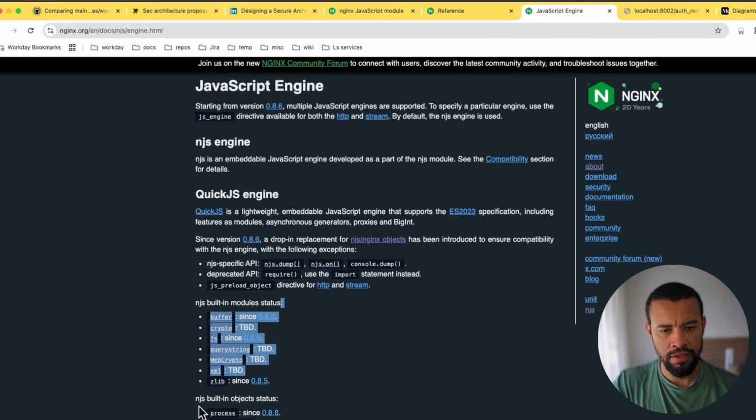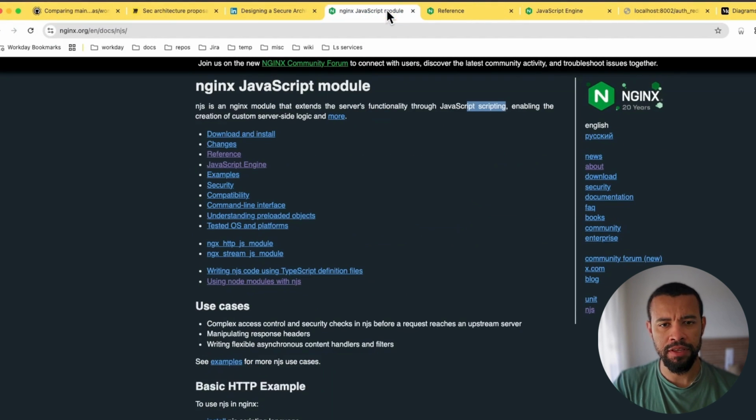And extra things that you have are the Nginx fetch option and shared dictionary. So that's what comes with this JavaScript engine that you're going to be using. And if we need something else, we will need to see how we can use Node modules in our Nginx JavaScript, and this we can see here.